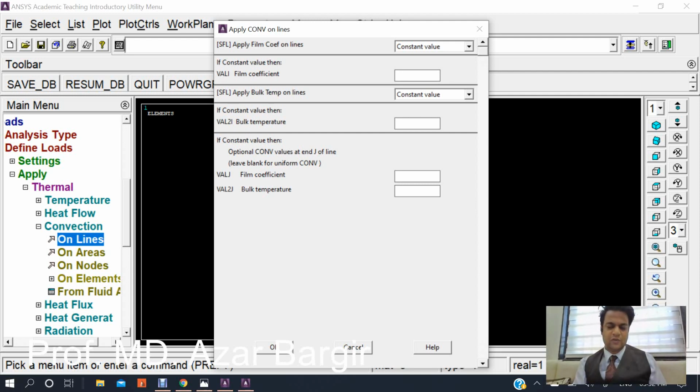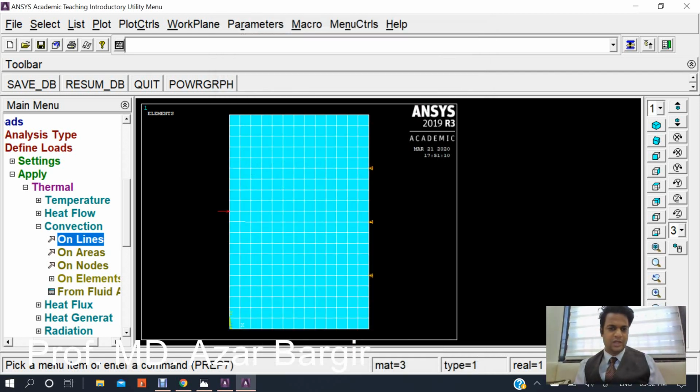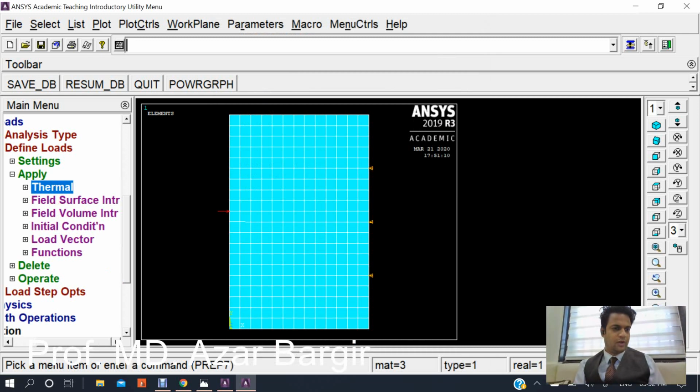For conduction we use alpha, but in this case we are going to use H, which is given as 30 watt per meter square degree Celsius, and the bulk temperature is constant at 800 degrees Celsius. So apply this, select OK. So we have given the boundary conditions to our problem.